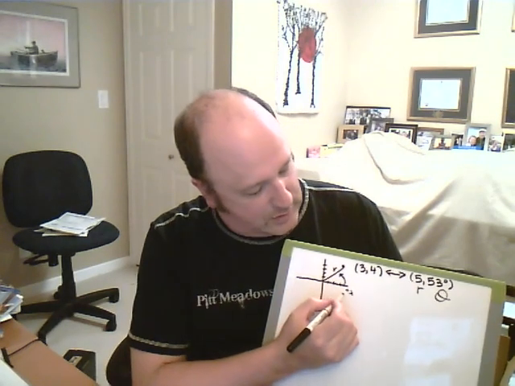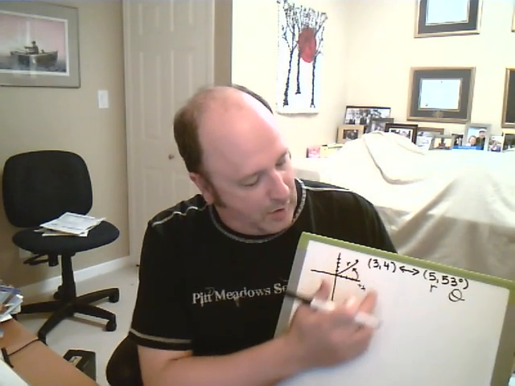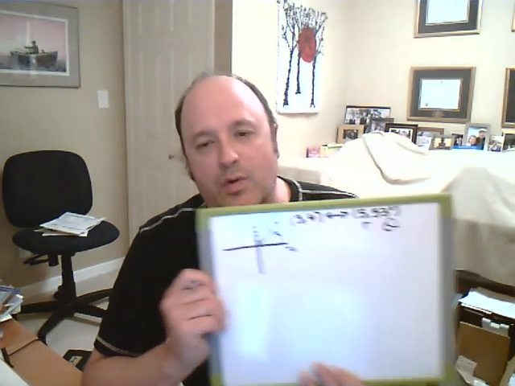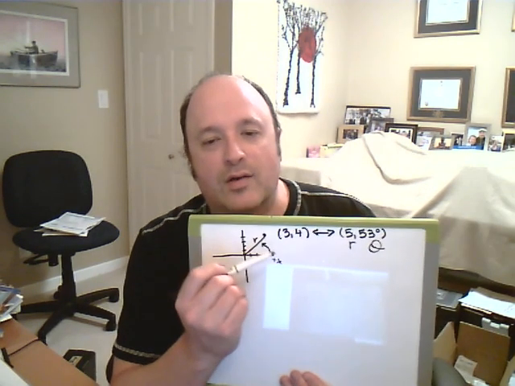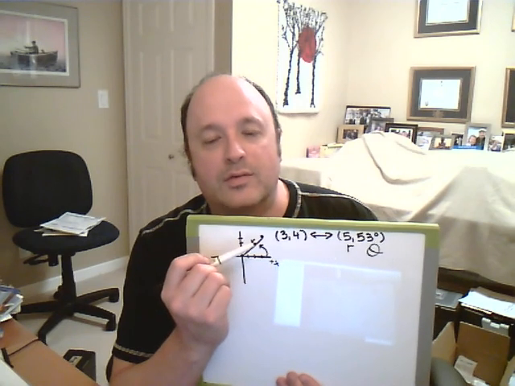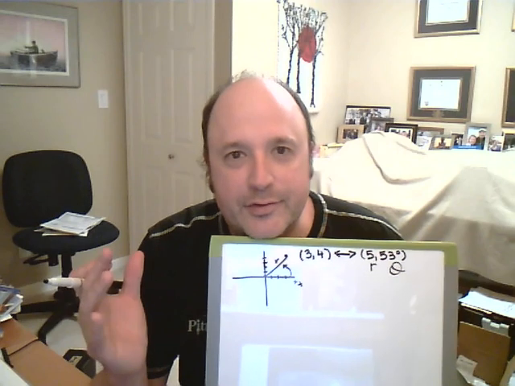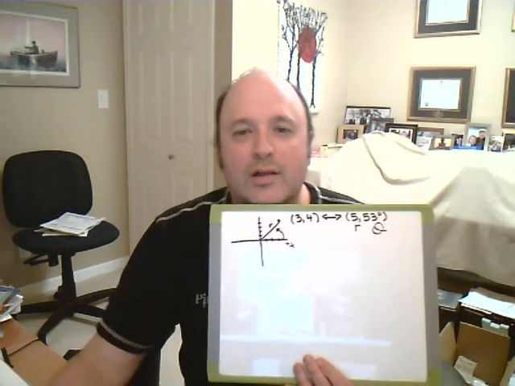When we count counterclockwise, we count positive, and when we count clockwise, we count negative. So we're only really worried about the positive angle from here to the radius. So how do you figure that out? It takes trigonometry, folks. Make a little triangle out of it. Let me show you.